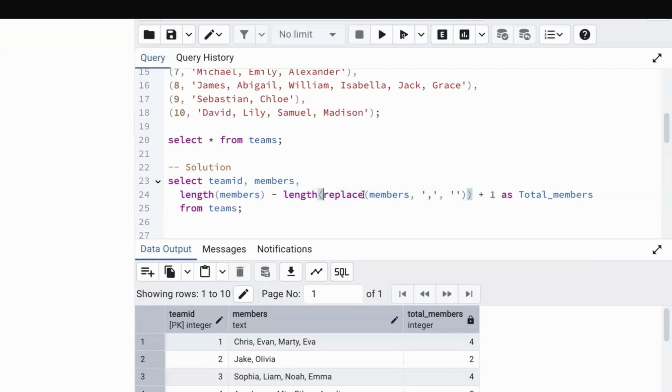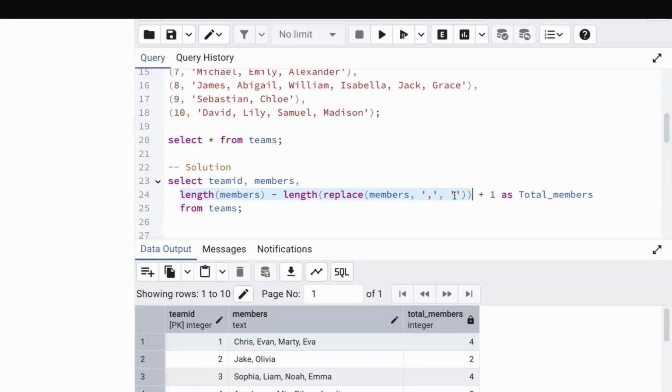This REPLACE(members, comma, blank) will remove all the commas from the members string. Then this length function is going to calculate the length of the string without commas. Now we are subtracting the length of replaced members from the length of members. So this calculates the number of commas in the string.